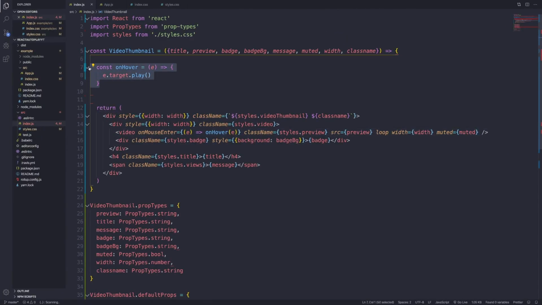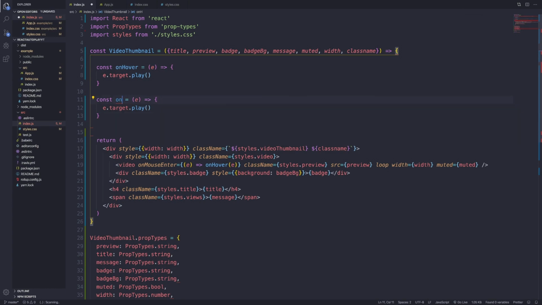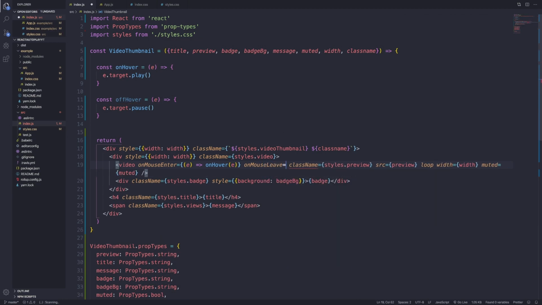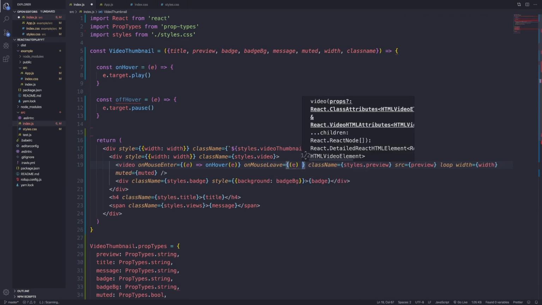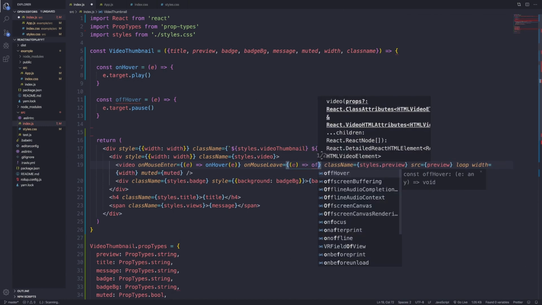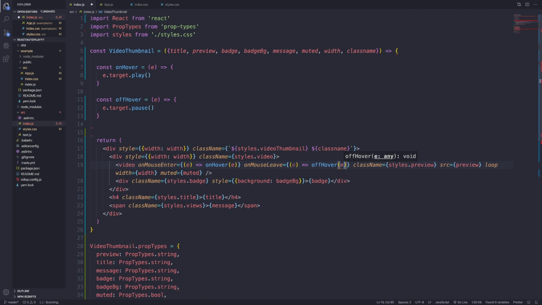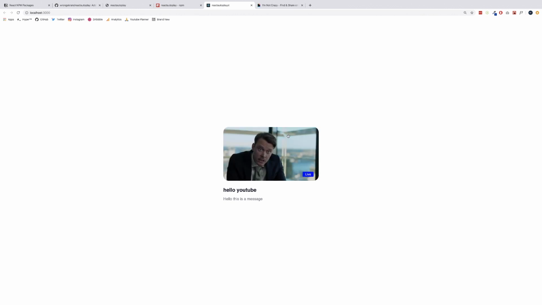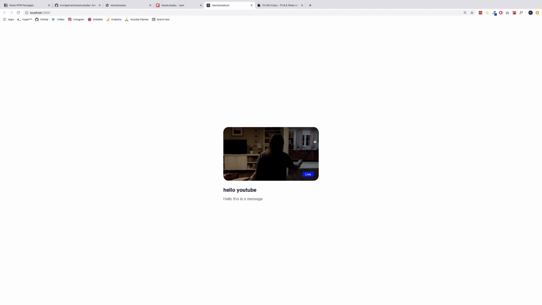What we could do is copy the onHover and just switch it to offHover. And this will represent when we hover off. So for the e.target.play, we can switch to e.target.pause, and this will pause the video. And then in our video, we could just do onMouseLeave. And we could do the same. So we're just going to get the target, and then we're going to run the offHover function. And make sure you pass in e for the event so that we can target the video again. We preview again, we hover on it, it's playing, we get off of it, it stops. Hover on, play, on, off, you get the idea.